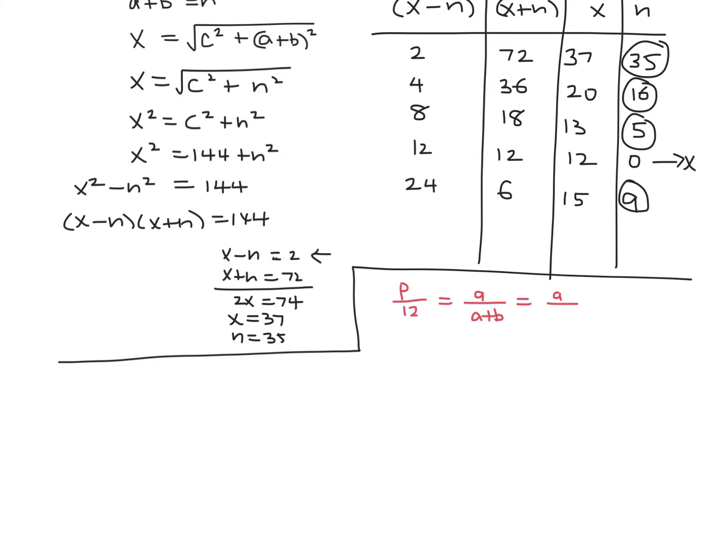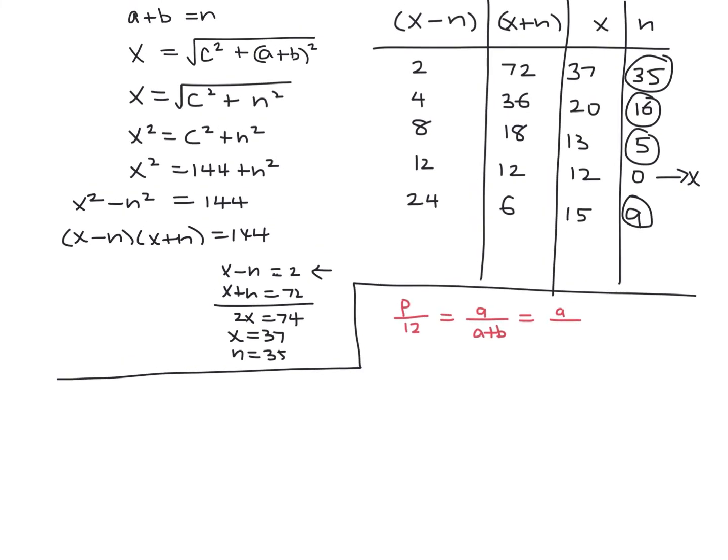Now A plus B we had called N up here, if you remember right. So that's just N. So P over 12 is A over N. So therefore P is equal to 12 times A over N. And then let's figure it out for N equals 9, N equals 16, and then 5 and 36. I'll do the first two, and the other two actually have no solutions. So I'll let you guys do that, but I'll do the ones that have solutions, 9 and 16.